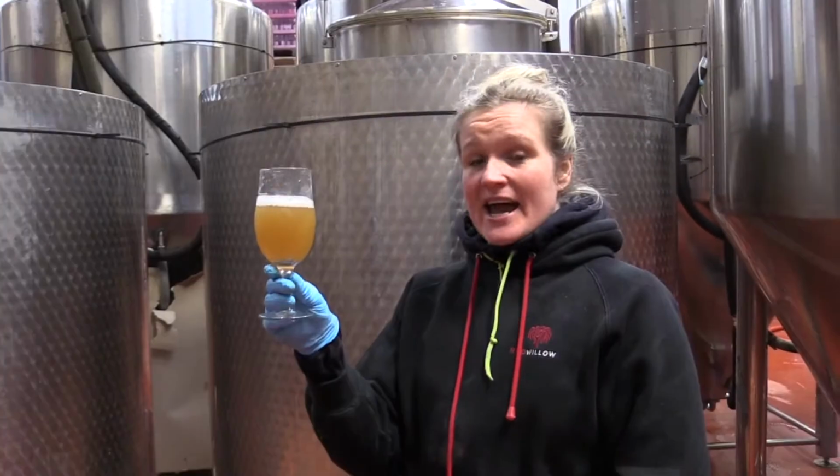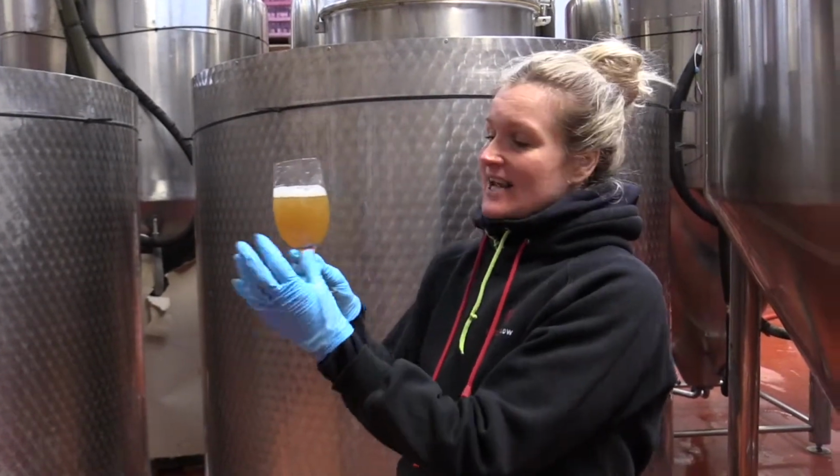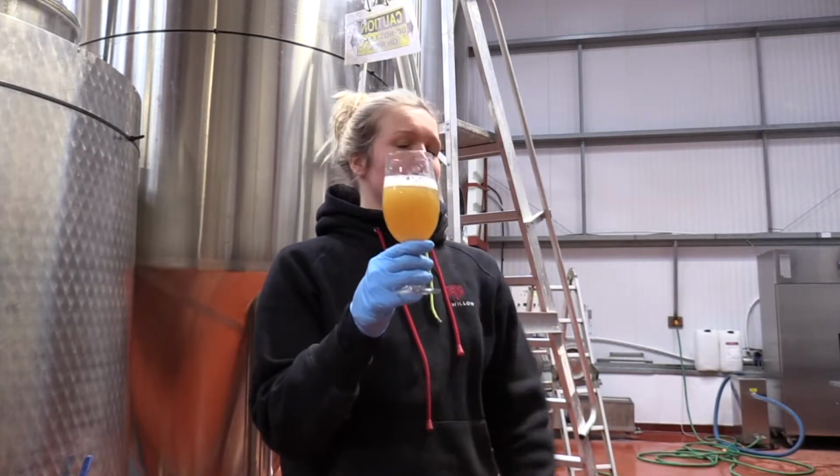We do leave a slight haze on it, but in the next few days we'll put something in it called isinglass. Basically it traps all the particles and drops any of the haze off it. So it's left with a little haze, but not a super haze.